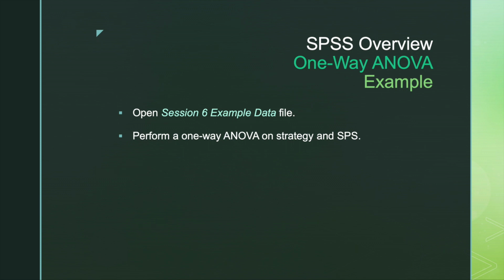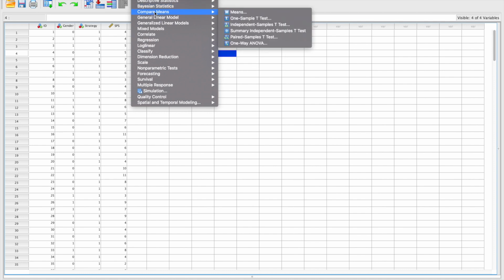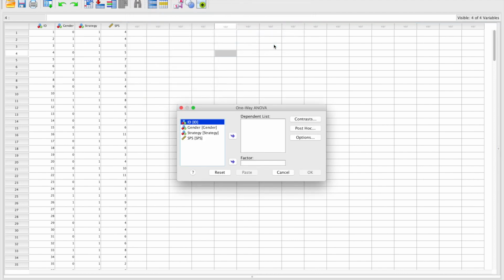We're going to use the same data file, and we're going to now perform a one-way ANOVA on strategy versus the science process skills. In SPSS, we're going to go to Analyze, down to Compare Means, and all the way over to one-way ANOVA. I'm going to move the SPS into the dependent list and strategy into the factor list.